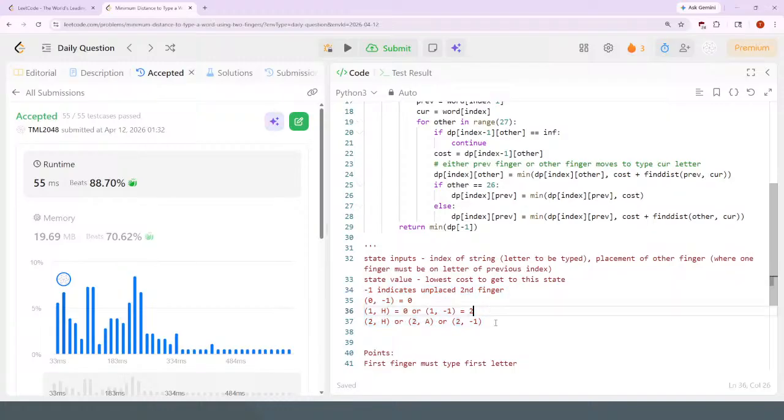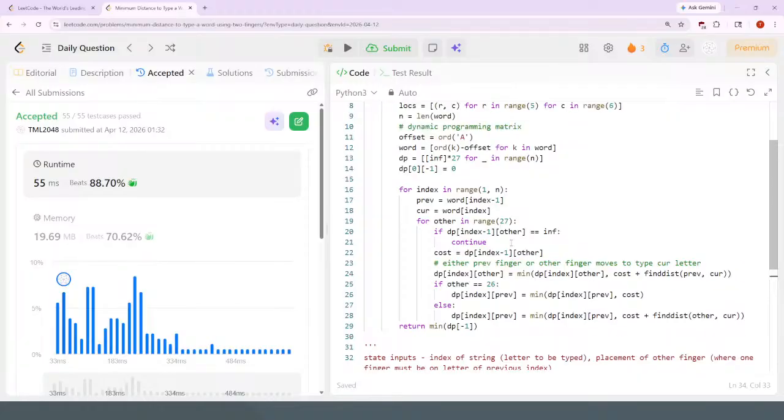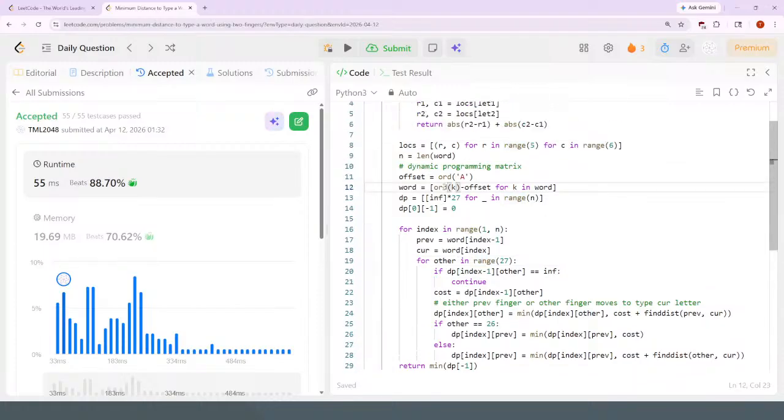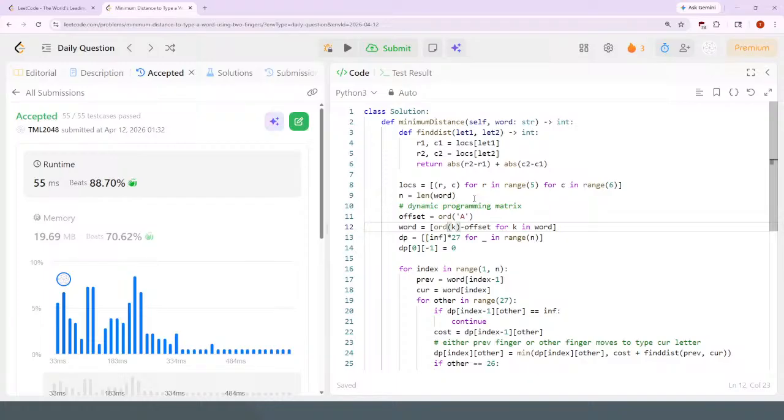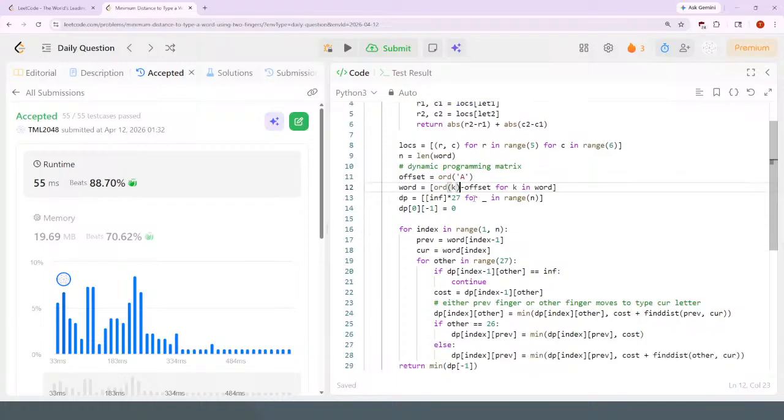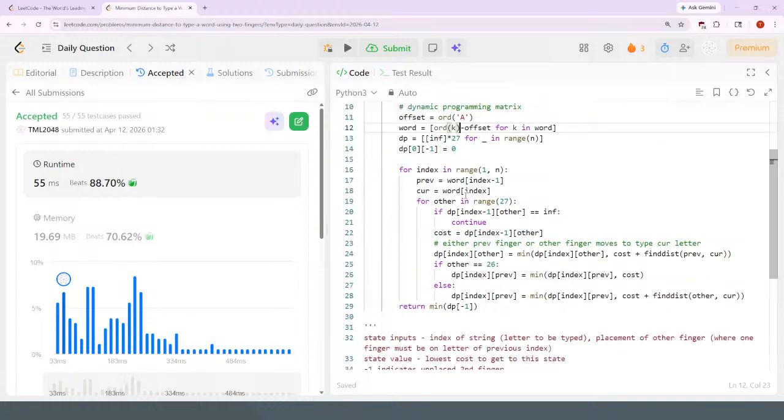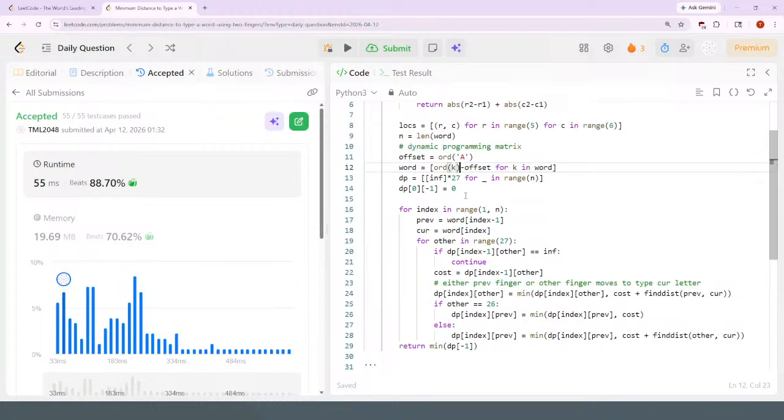Okay, so I feel like there was a step in this process that I tried to just skip over with this kind of optimization. Generally it's going to be 3D: 1D for the index of the letter you're typing, and 2 more dimensions for the combination of previous letters you've typed or previous locations of your fingers.